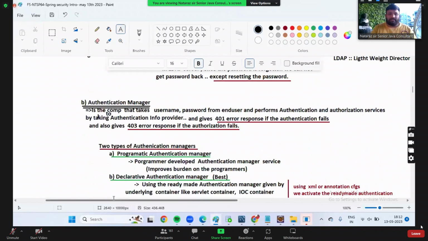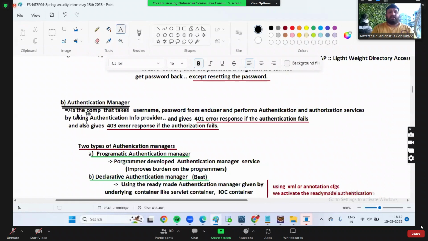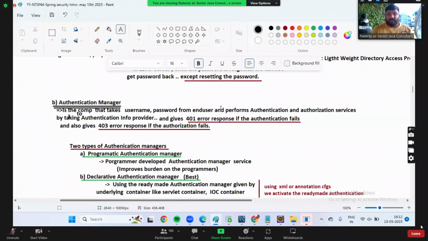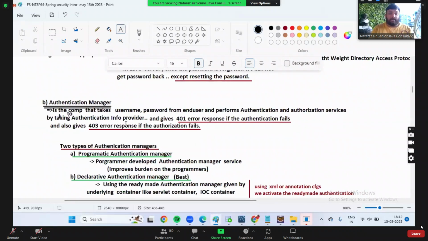Authentication manager, guys. It is the component that takes username and password from the end user and performs authentication and authorization services by talking to the authentication info provider.